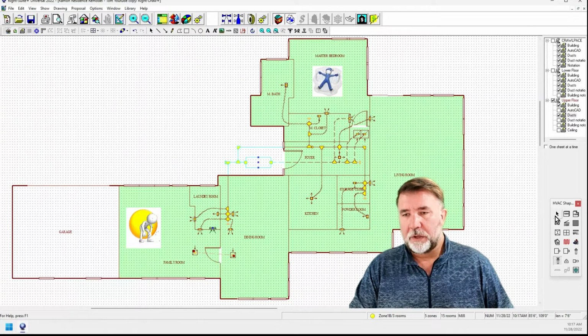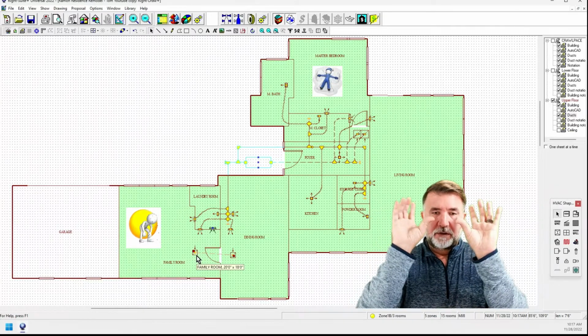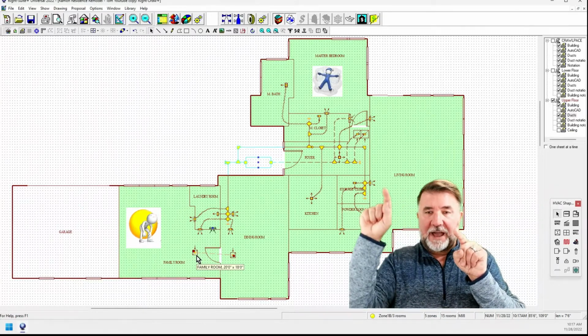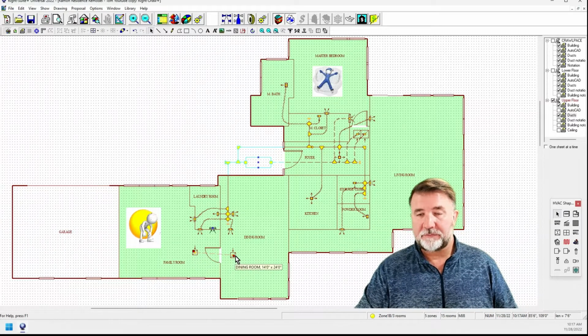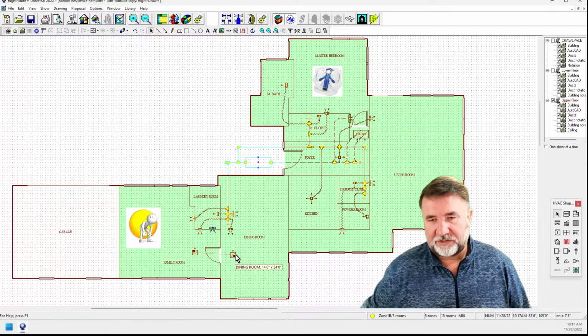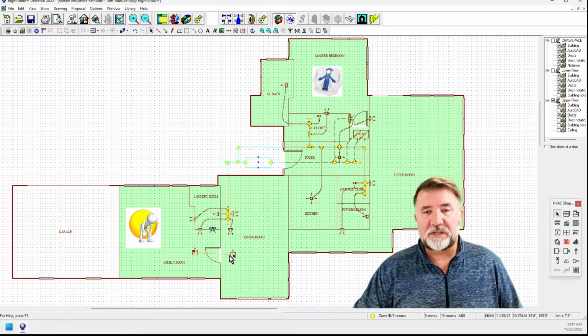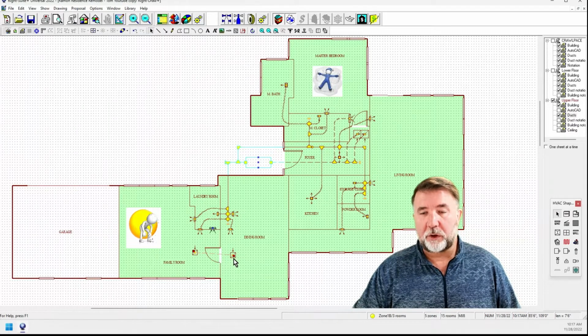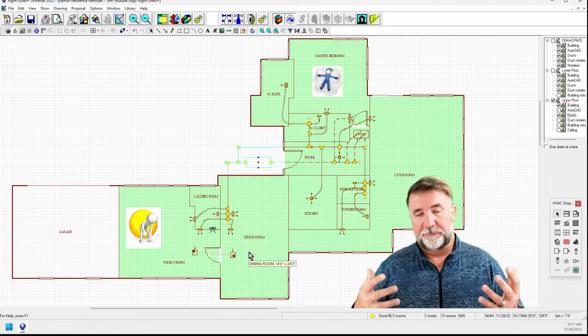All right, so what we did is we put a grill in the ceiling, and we ran a duct up into the attic, over top of the door, and into the dining room. We wouldn't typically put a grill like this in the dining room, but we would figure something else out. And what's happening now is when that door is closed, it's giving us the same concept as the transfer grill.